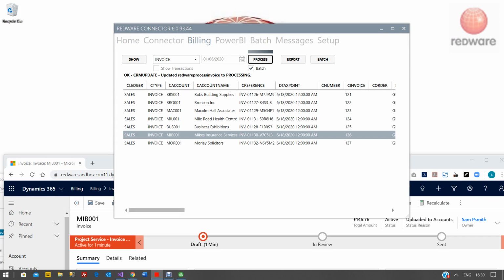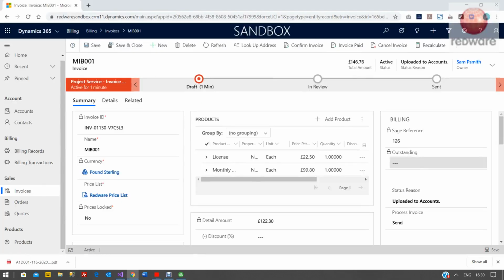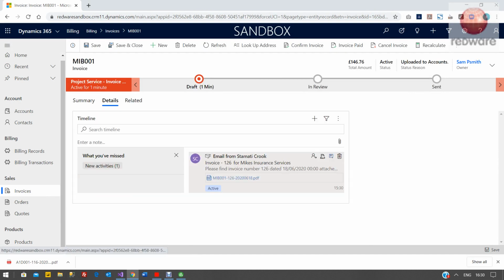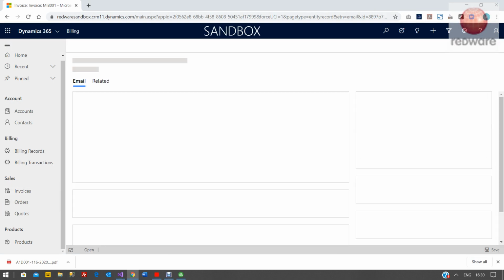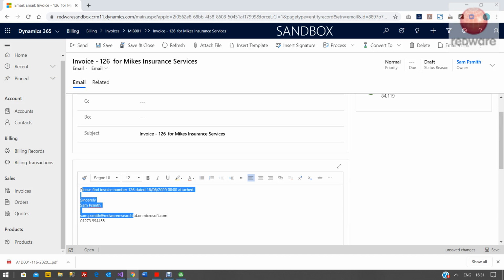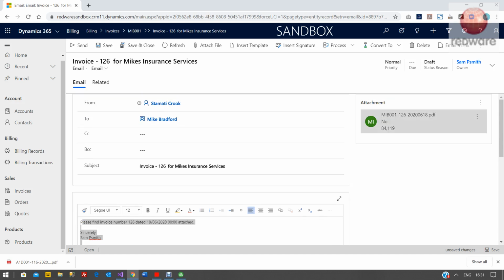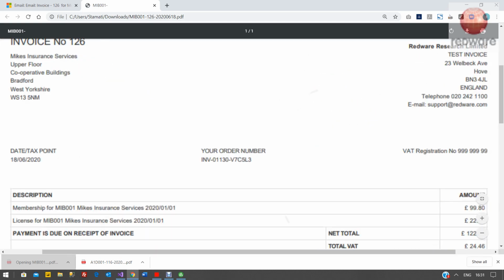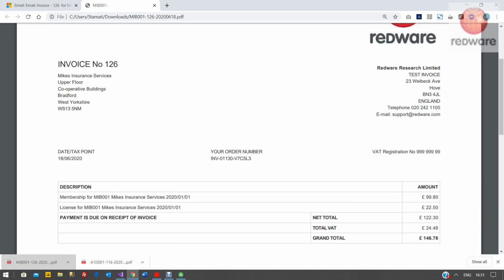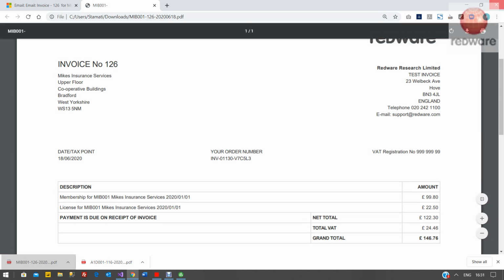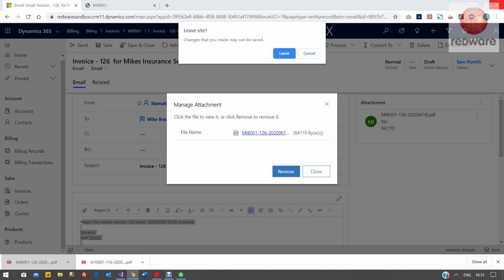So what I'm doing is I'm processing that PDF document there, and it's actually going to create an email record in CRM for me and send it to the relevant person. It's got a template here that it's used to fill in the text, all that good Microsoft CRM stuff. And if you look here, there's a PDF being created from an HTML document, so it's easy to edit without having to mess around with any third-party software.